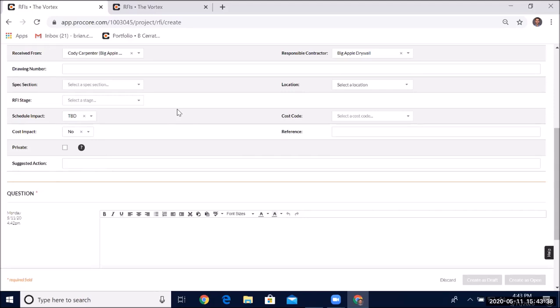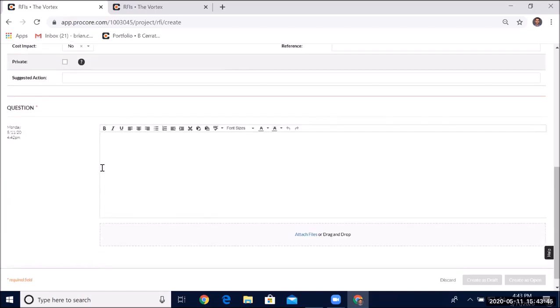Now, you can see here I have that long field enabled, suggested action. In the past, when I used to create RFIs from Procore, I would typically formulate my question and then put my suggested action or suggested resolution in bold, along with any reference fields. So that's how I used to write RFIs. It really comes down to personal preference. Sometimes people do like to use a specific field to capture what your suggested resolution is.